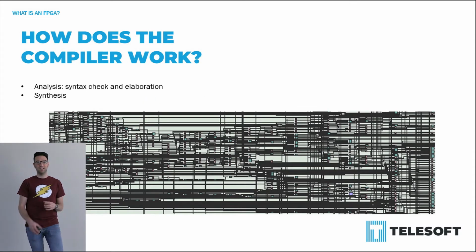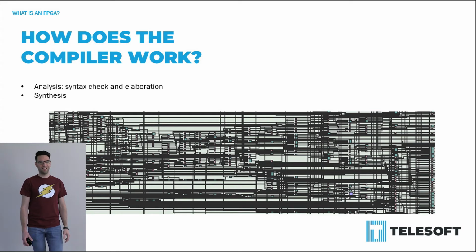This is taking the syntax-checked code and turning it into the elements inside the FPGA that we've discussed. This is a netlist view, and it's taken all the code and turned it into logic gates, into registers, into DSP slices, into block RAMs, and this is what you can see on the slide behind me. This looks messy, that's because it is. It's very, very complicated. This is quite a large design, and the image you're seeing here is a very small section of a large design. This does take a little bit of time for the tool to work out.